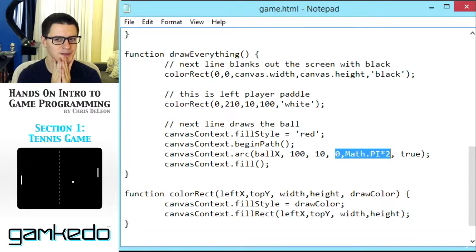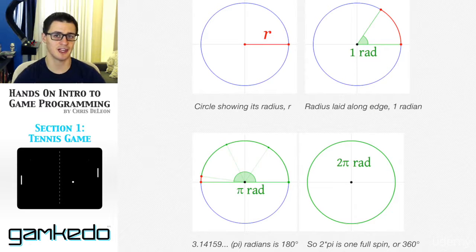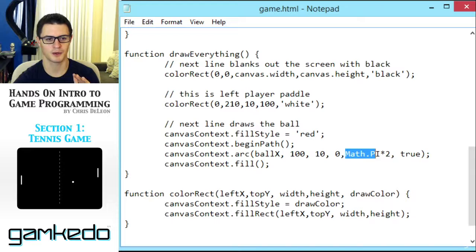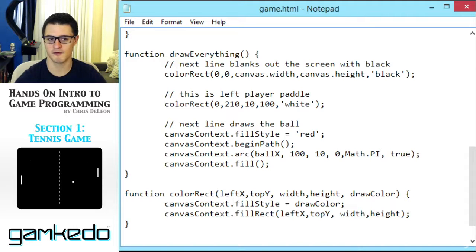And if you've never seen radians before, this can look kind of confusing. We're going to bury this into a function to draw our circles for us, so we don't have to worry about it in the future. But the way this works is that instead of dividing a circle into 360 units as degrees, which we're used to, like 90 degrees as the right angle, radians instead asks how many times can I take the radius of a circle and lay it along the outside of it. And it turns out that 2 times pi is the number of times the radius fits around the circumference, which of course is also how you get the circumference formula for a circle. If you've never seen radians, don't sweat it too much, except to say Math.PI is half of a circle.